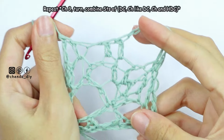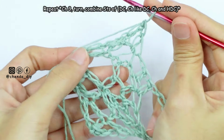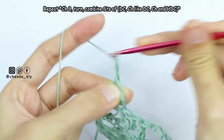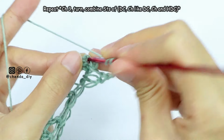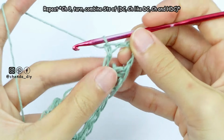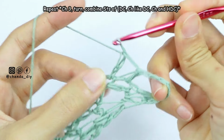So after I reach the end of the row, and next, I want to switch and make the new row into the other side of the rectangle. I switch the row whenever I feel like the stitches of the row below and the row above look kinda in order. So I want to switch it to make it messy and make the shape grow bigger.